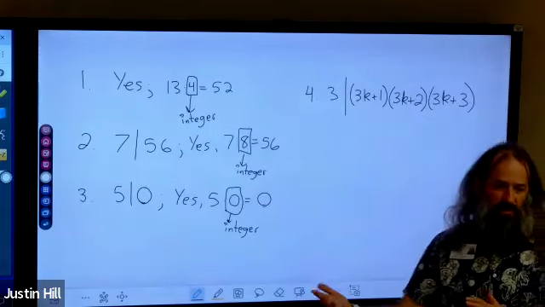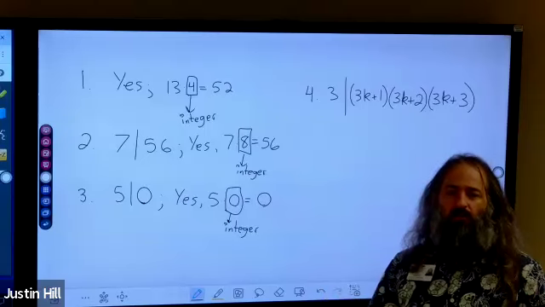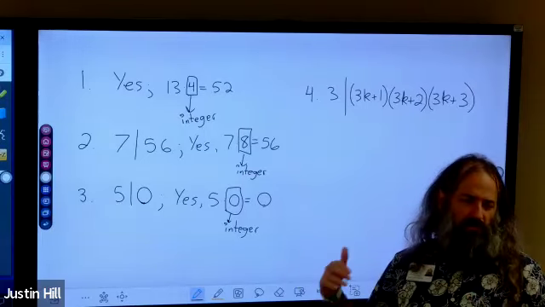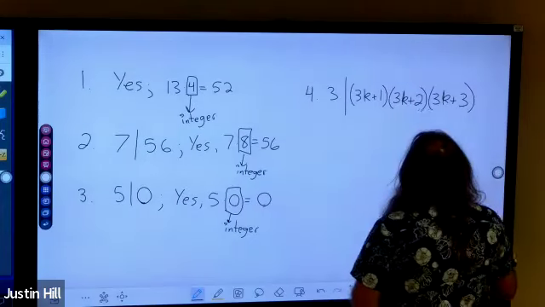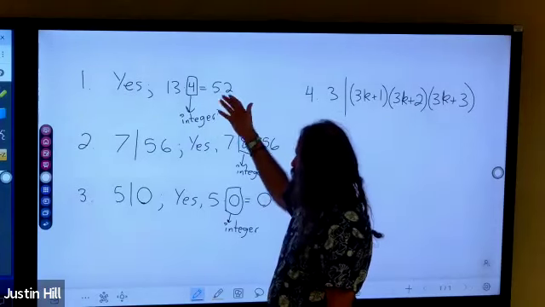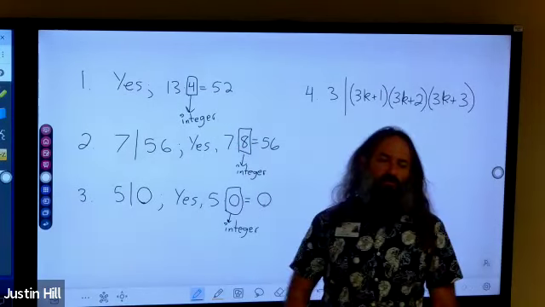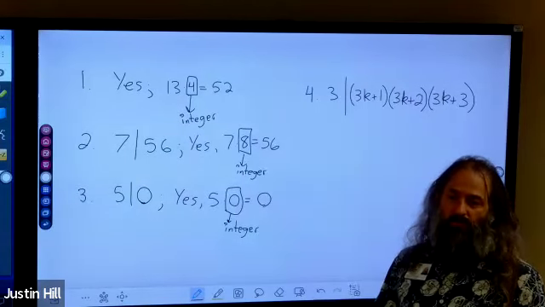And so maybe you had an answer for this, or maybe you looked at this and said, you know what, I don't know. Or how am I supposed to figure out if 3 divides something like that when it's not a number? So I want to go back to what we saw in 1, 2, and 3, but I want to summarize not the numbers, but how we knew things were divisible.